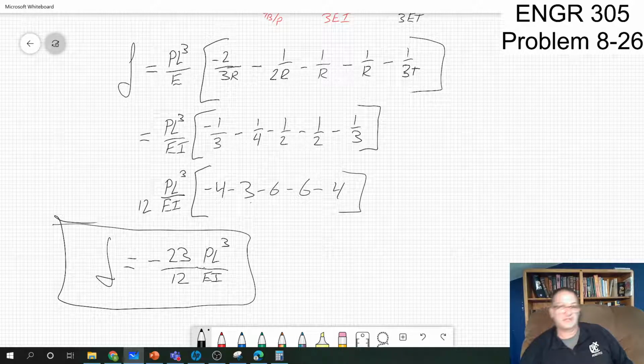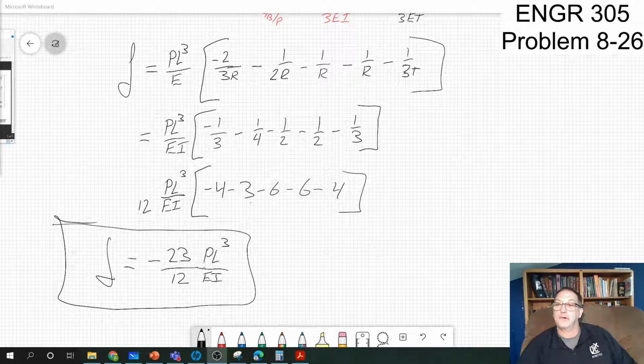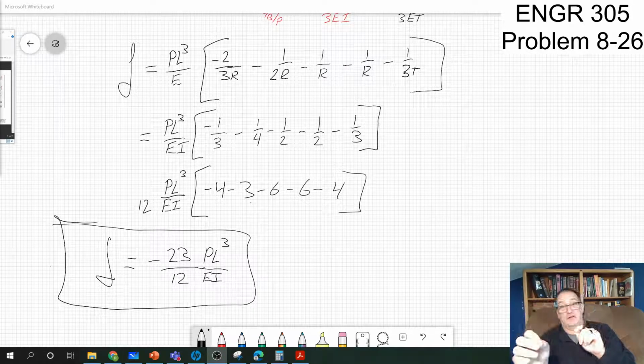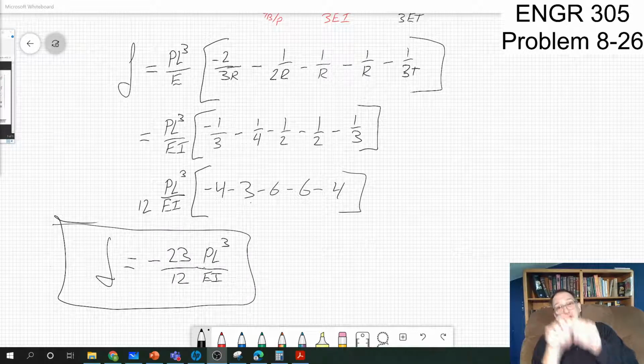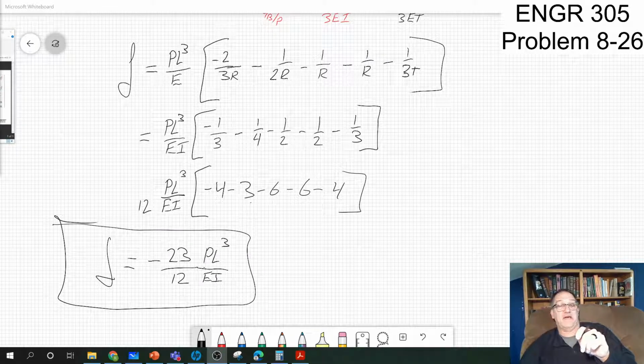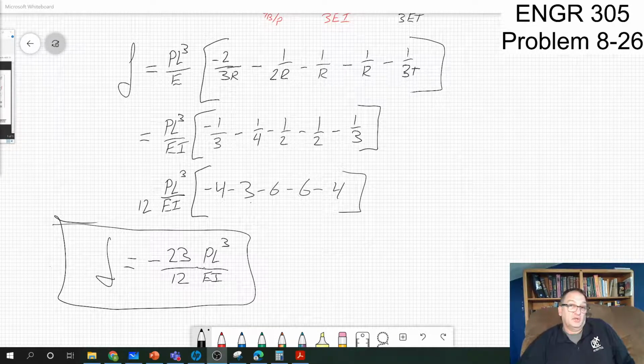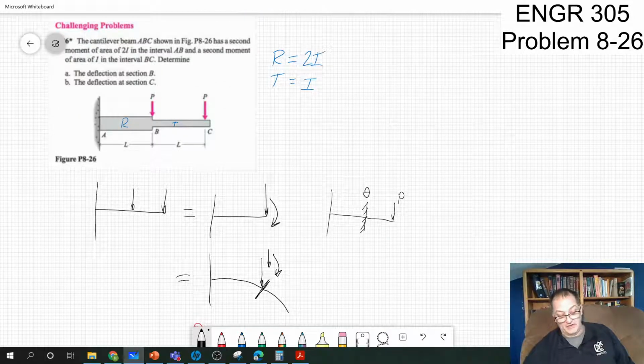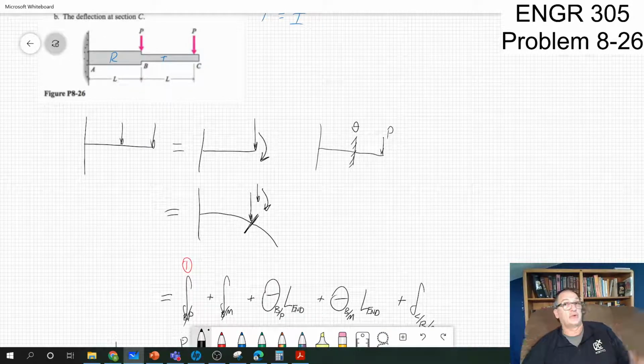Now, is that better or worse? The key distinction there is whether you do the integration and then you've got to solve for four different constants. Because it was a cantilever beam, the first two dropped out easily, but then you actually would have to plug in to find the deflection at B, so that you could use that as a boundary condition for the second half of the beam. It was a nuisance, but we got there. This requires a little bit of creativity on the front end to rearrange that and make it work.